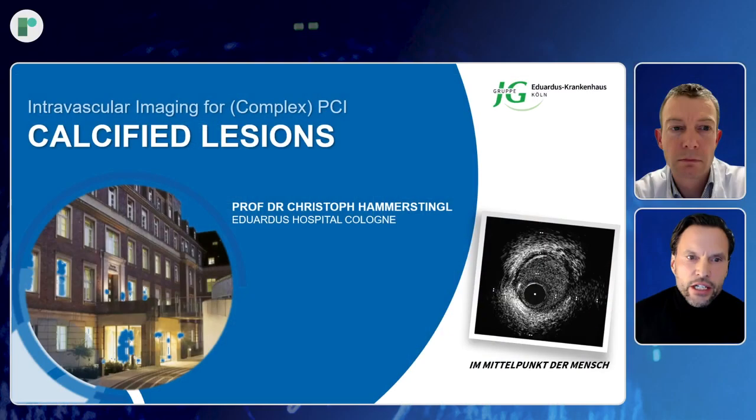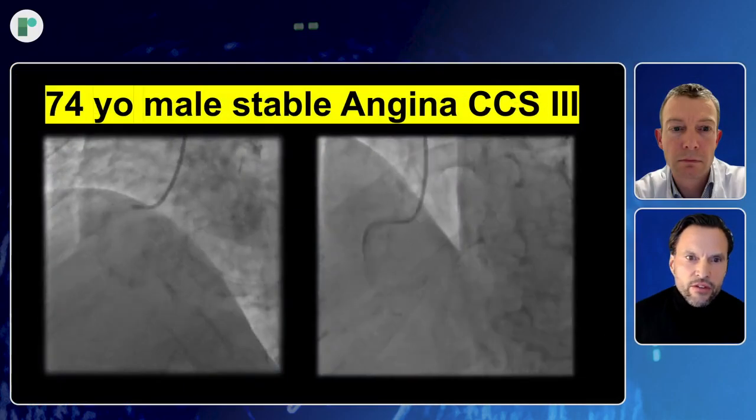Yes, I think it's a good point. Because if we discuss the guidelines, they are fairly strict to say it's only for complex lesions. But for example, if you talk about calcification in some patients, you only appreciate the amount of calcification by doing IVUS. So I think it's important to at least think about doing intravascular imaging in more patients than might seem to be complex, because sometimes you only appreciate the complexity once you have the intravascular imaging. So let's just start with some examples.